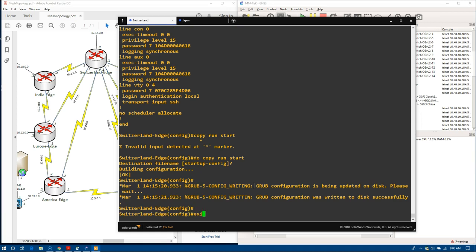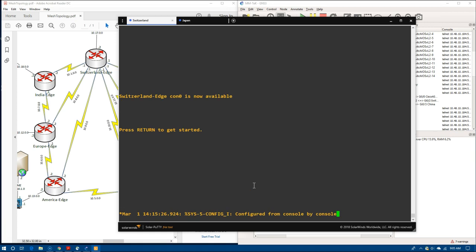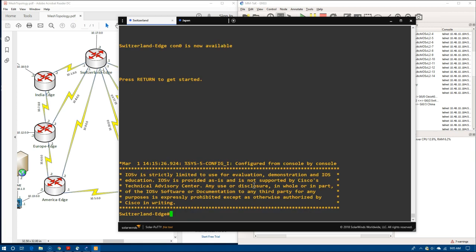And then we're going to exit here, and we actually get back in here without a password.